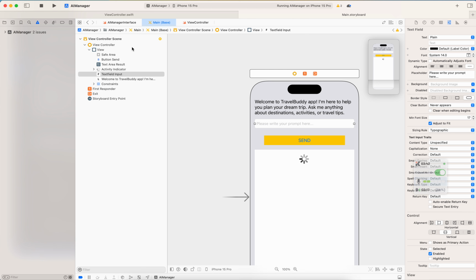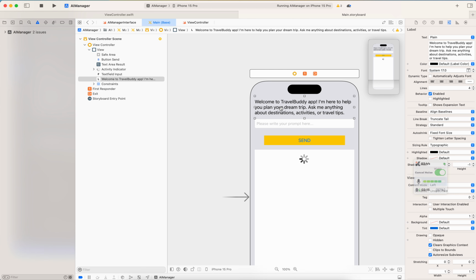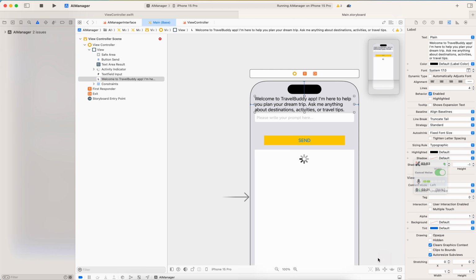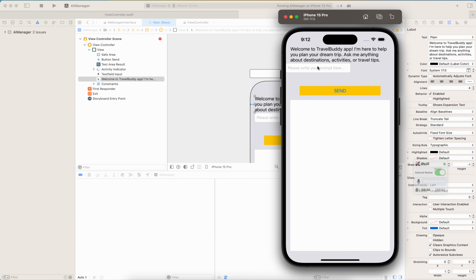You have made everything you need to create the app. Oh, by the way, we still need to add some constraints. So click on the new constraints and add the ones here. Add 4 constraints. There we go. All right. It's not great, but that's fine as long as we can read the text. Then press run. And now let's take a look at the app. Okay, as you can see, it's not great. So we'll need to fix that.